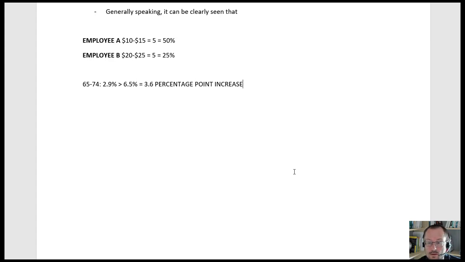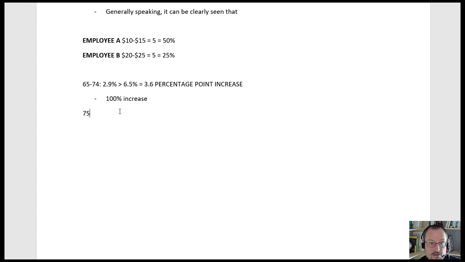Okay. But what does that mean in percentage change? So again, I'm going to rely on words like roughly and approximately to do a quick and dirty calculation. So I'm just going to round this to 3, round this down to 6. That's approximately doubled. Okay, so this is a 100% increase.